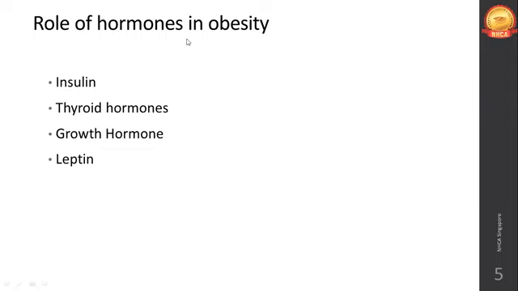So if you can improve your insulin sensitivity, if you trick your body with certain diets, you starve your body of a high carbohydrate diet for a brief period of time, and then you slowly introduce carbohydrates back, that's when your cells will start responding to insulin in a normal way. So when insulin sensitivity is established in your body, you will see that you have started to lose weight easily. Then we have thyroid hormone.